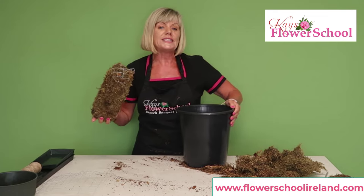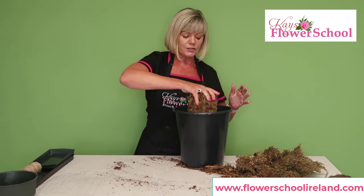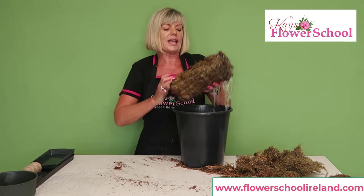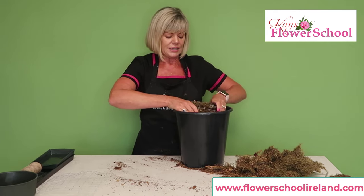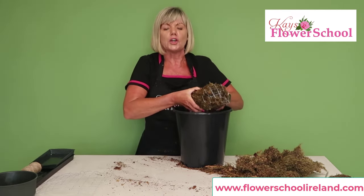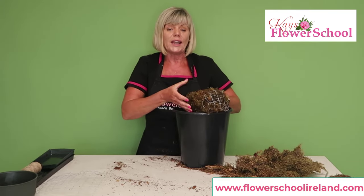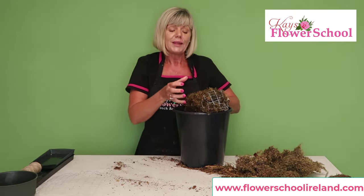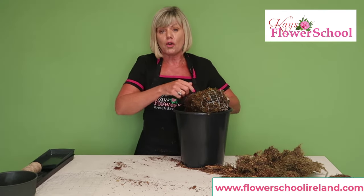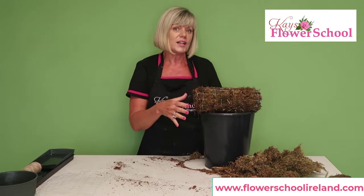With your bucket of water, don't put it down like normal floral foam where you'd leave it soaking. Just bring it down, hold it for a couple of seconds, take it back out, then dip the other end for a couple of seconds — you'll see loads of bubbles. Don't over-soak it, because moss is a natural sponge and it will draw all the water into the middle. You can always re-water or spray it to keep it moist.